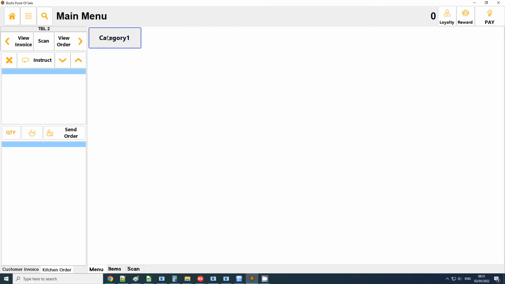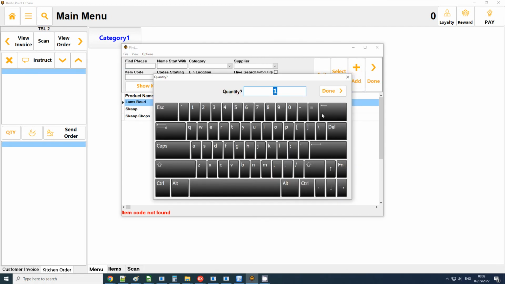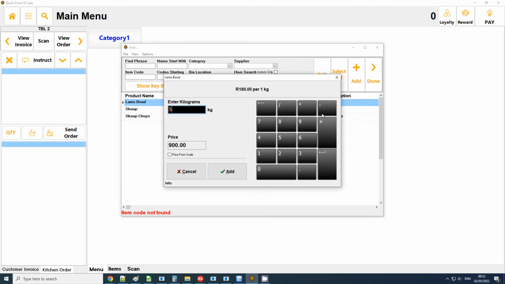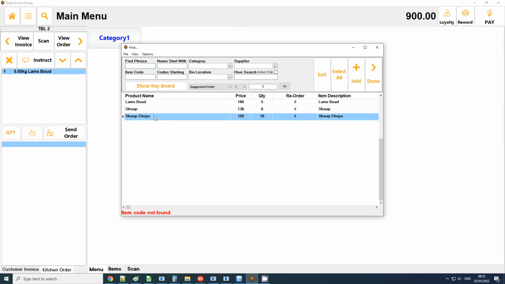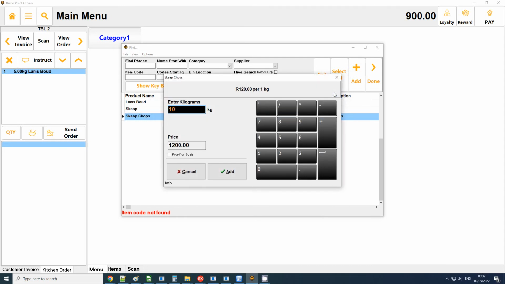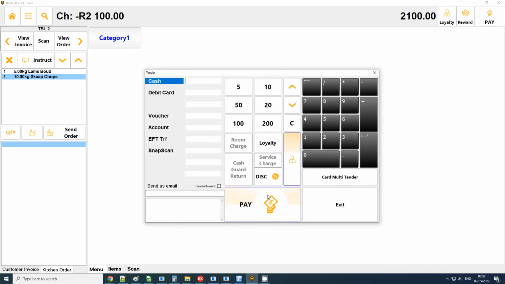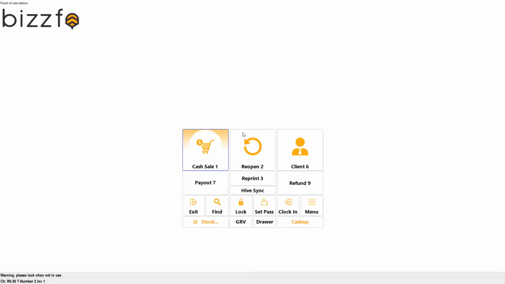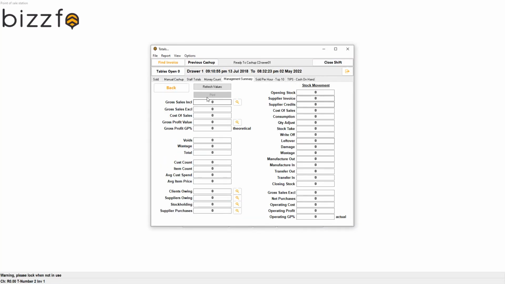We actually want to take one, and we're going to take 5 kilograms, and then we're going to take this one, and we're going to take 10 kilograms. Okay, perfect. Let's just go have a look. I just want to show you what happens again on your summarized management report.